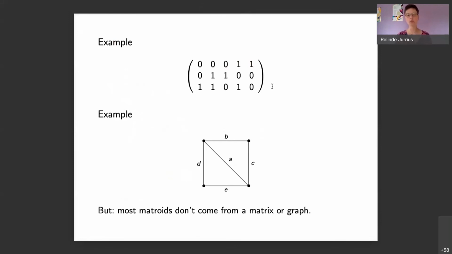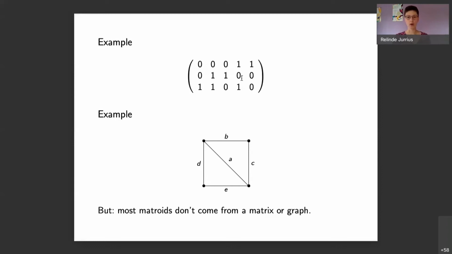So here are some examples of matroids. This is a matroid on 5 elements. And how can you see what the rank is? Well, for example, if I want the rank of the first 3 columns, I take the submatrix formed by those, and it has rank 2, and so that's the rank of this set. If I take everything, I get rank 3, and if I take, for example, the third and the fourth, I get rank 2 because the submatrix has rank 2, etc.